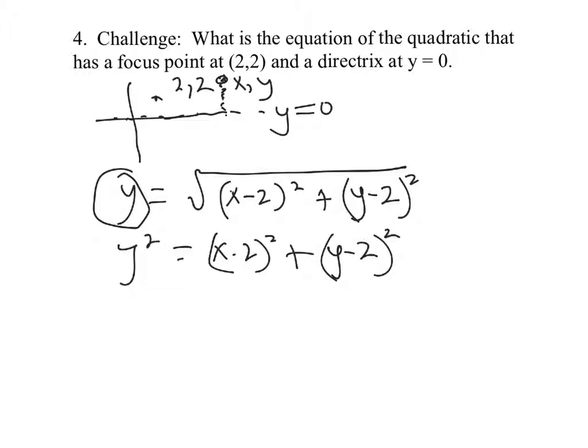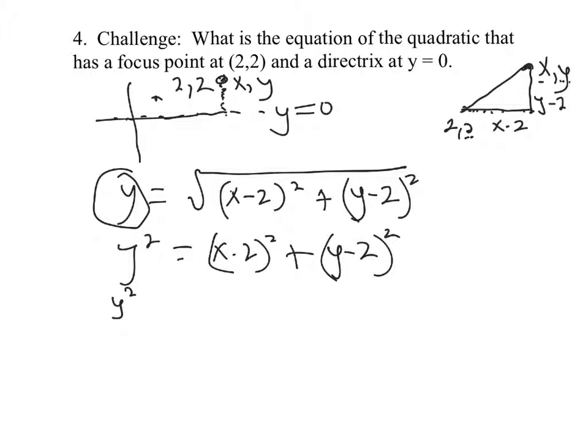Its distance from xy to 2, 2 is calculated by making this a right triangle and figuring out that this distance here we can find by using the Pythagorean theorem. We're going to get that this horizontal distance is just equal to the horizontal distance from x to 2, or x minus 2. The vertical distance from here to here is just the vertical distance from y to 2, or y minus 2, and that's where we get our x minus 2 squared plus y minus 2 squared here.